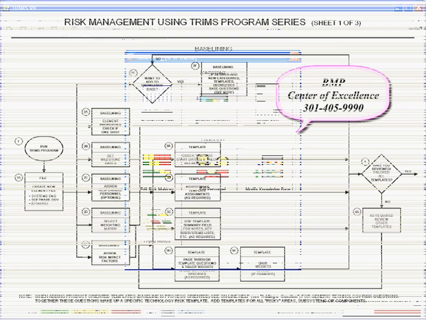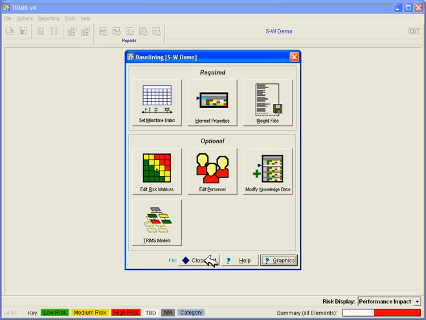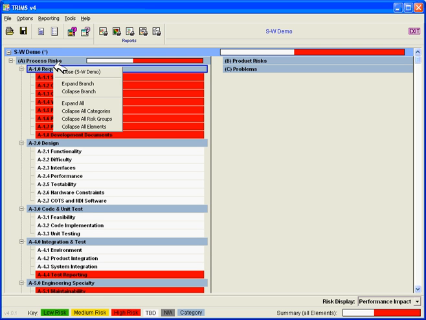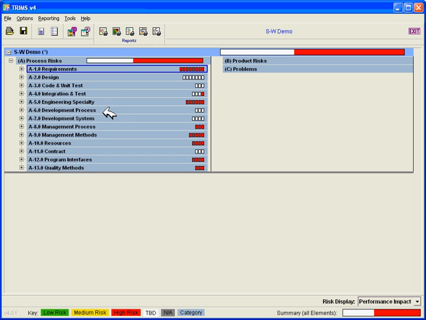Since we're done with baselining, we can click the OK button and take a look at our new element. The first thing that you'll probably notice is that there's a lot of red out there, and what isn't red is marked as TBD. That's okay. Right now, everything is marked as high risk because every single question is unknown and therefore doesn't have any points yet. All of this will change once we start answering the questions.